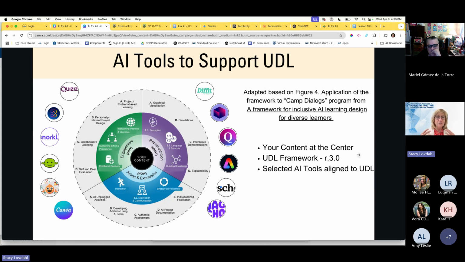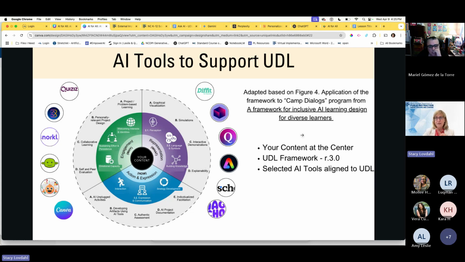Diffit creates amazing graphic organizers. It's aligned with Edu protocols. So we have all sorts of different AI tools. We have Snorkel and CuriePod that allow kids to engage and get AI feedback in a K-12 appropriate way. So they're interacting with AI. So we have all kinds of different AI tools that are aligned with different elements of the UDL framework.